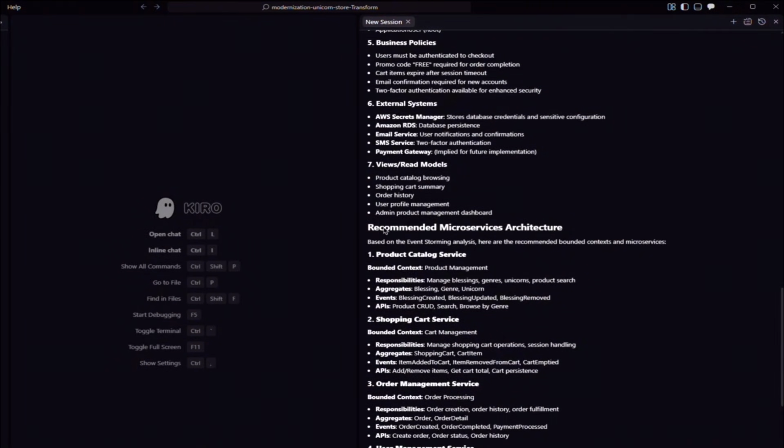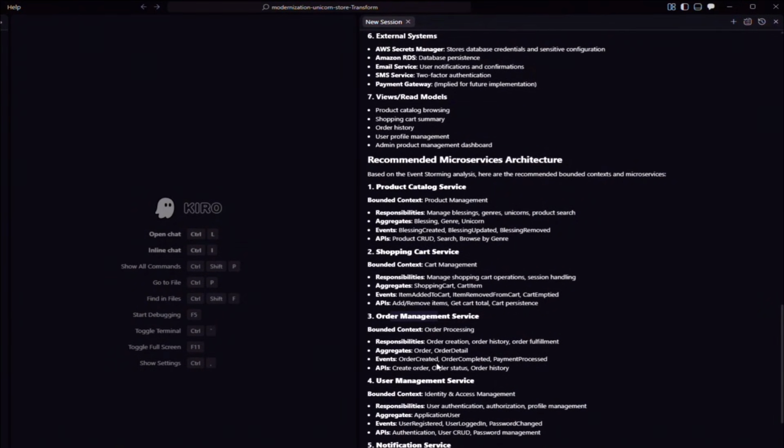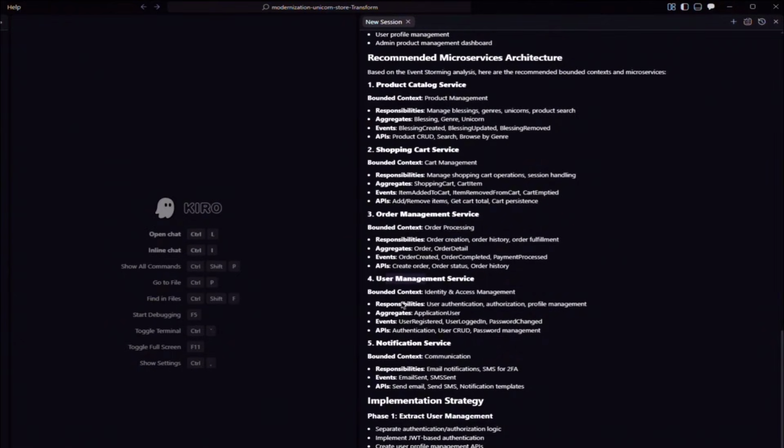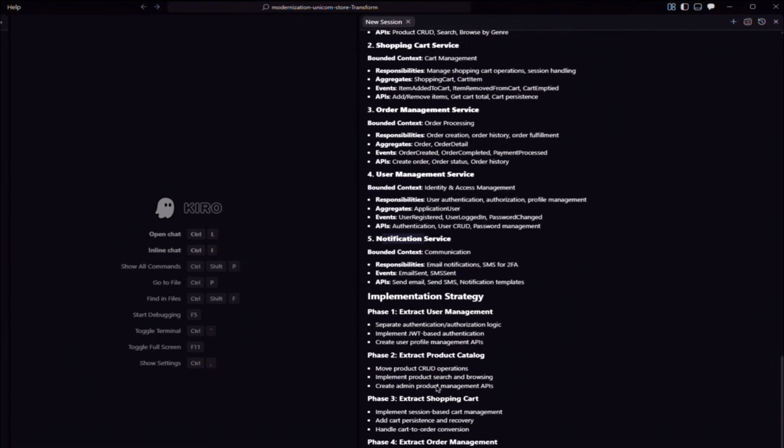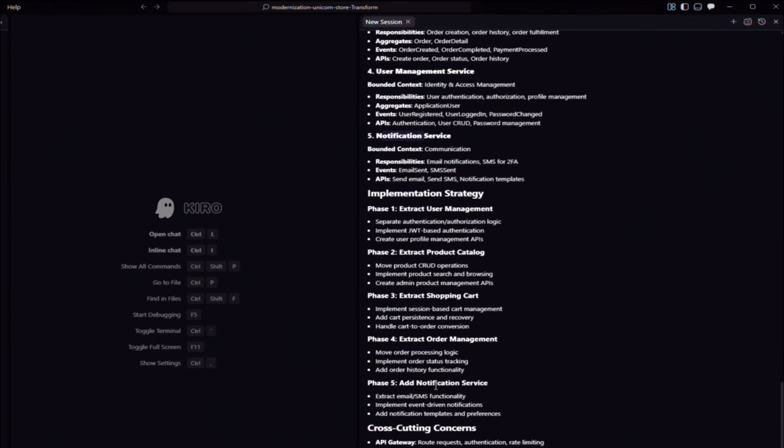And it's not just identifying the domain events, it is going one step beyond. It is also giving us the probable bounded contexts, and highlighting the probable microservices which could be carved out from this given legacy monolithic application. So this is important, folks, because this recommendation is now not just coming from the horizontal tiering or the vertical tiering which we saw. It is coming from architectural methodologies like domain-driven design and event storming which have been applied, and working backward from there, what the probable bounded contexts and the respective microservices could be, right?